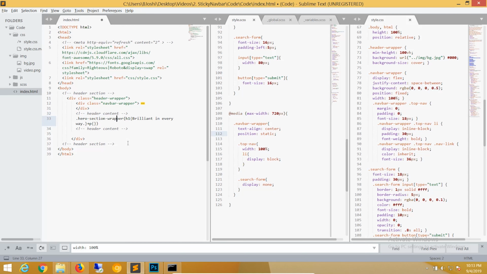Okay, I forgot to add the container here. I need a container as well, so hero container. Inside hero container we have h1 as well as, let's encapsulate this, everything inside hero container will be in this parenthesis. So this is our paragraph text. Let's add some sample text here, placeholder text. Okay, so this is our placeholder text.